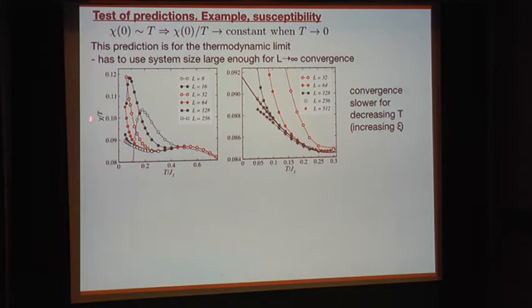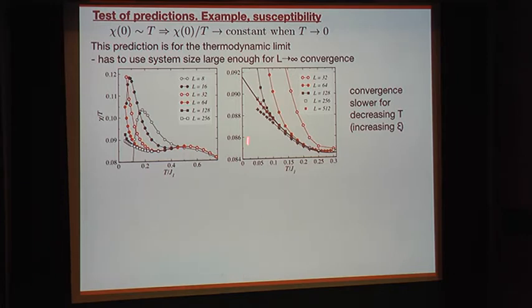So the correlation length is small at high temperatures and large at low temperatures. So you see here, if I look at the susceptibility, and here I divide it by t, because as I mentioned, the expected temperature dependence is t linear. So if I divide by t, I expect it to be roughly constant, which you can see it is, the scale here is quite fine. You have some relatively strange finite size effects, but eventually things fall on top of each other, and you can consider those converged results as thermodynamic limit results.